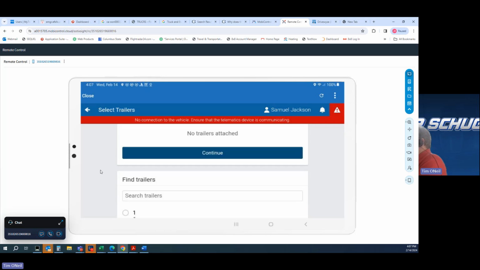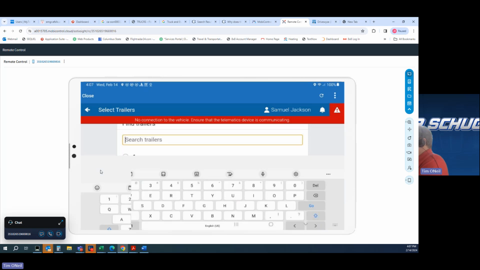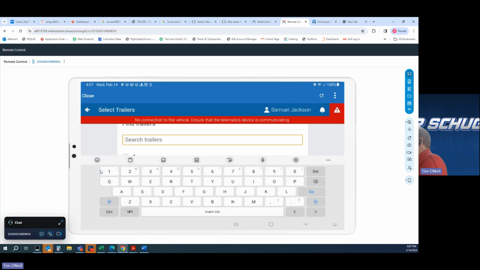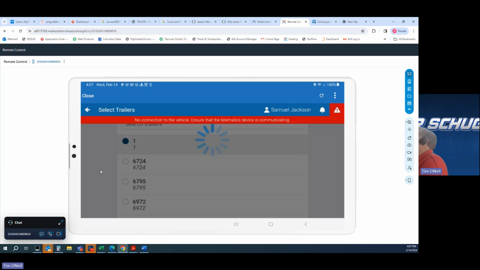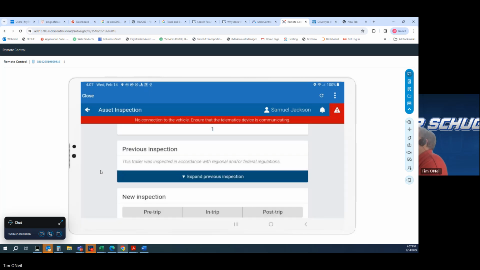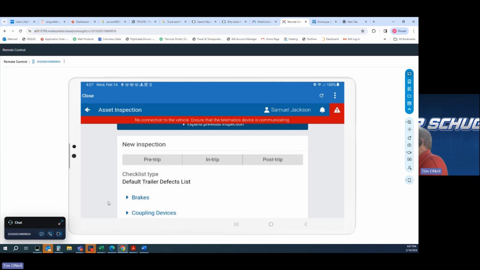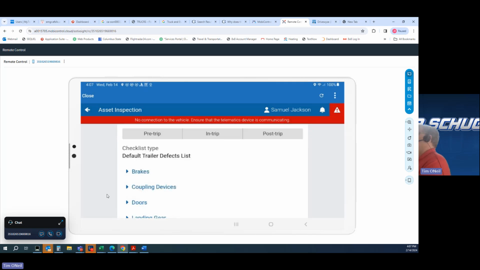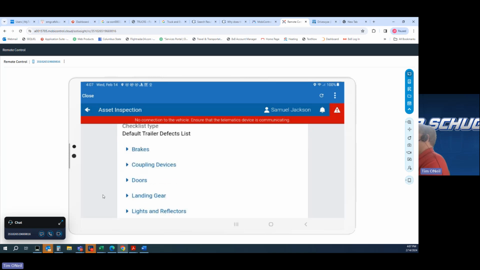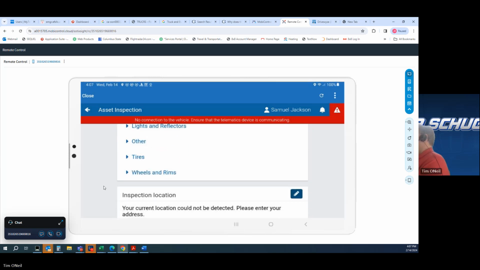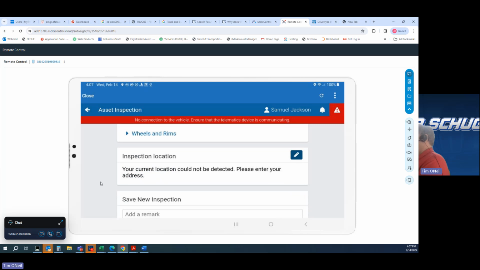So when you hit the plus sign, again, we got 2,400 trailers. So it's just as easy to type a trailer in there. For now, we're just going to use the trailer number 1, which is down below, and we're going to attach it. And then for right now, we're going to scroll down to the bottom, and we'll do the vehicle inspection here in a little bit. So if we keep scrolling down, this is where you would go in.